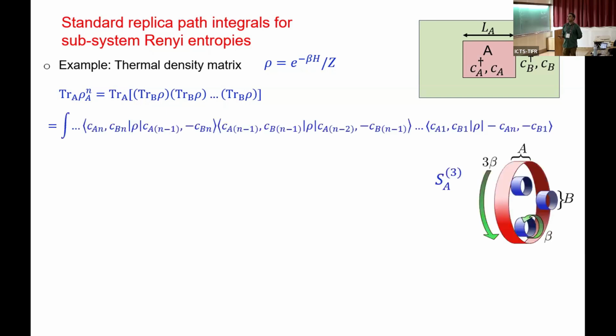Now you can immediately see that if you are trying to write a path integral for this, then typically you will use some coherent state basis. With the coherent state basis, the trace will connect this to N. So there will be some anti-periodic boundary condition for the A subsystem. However, for the B subsystem, the boundary condition is different. It is anti-periodic inside, right? And that translates to this picture. Essentially, you can do the same thing for bosons also; it will be a periodic boundary condition, but that's basically how this comes.